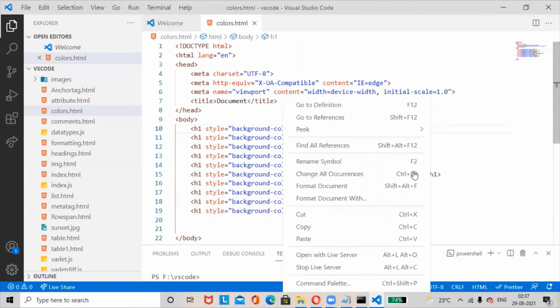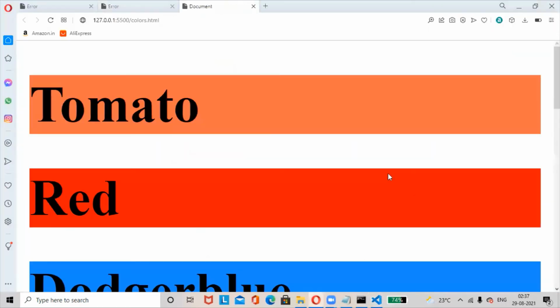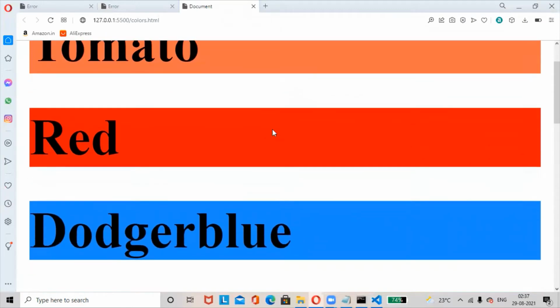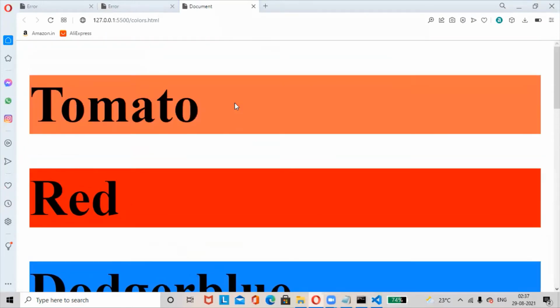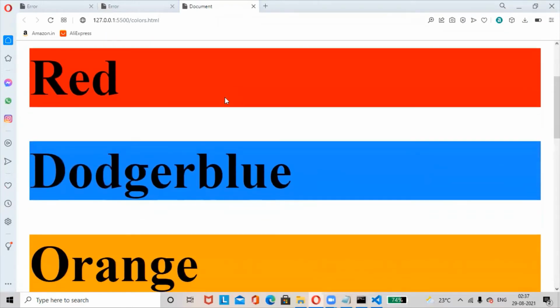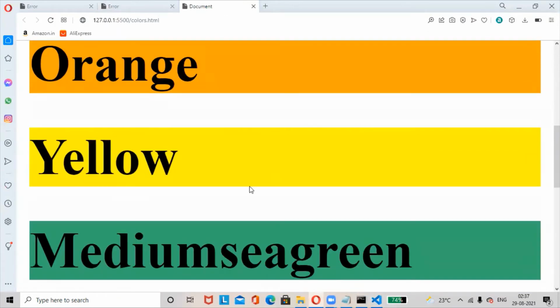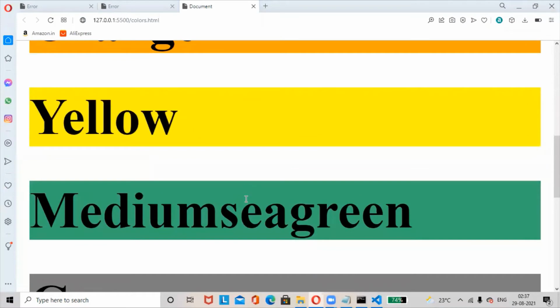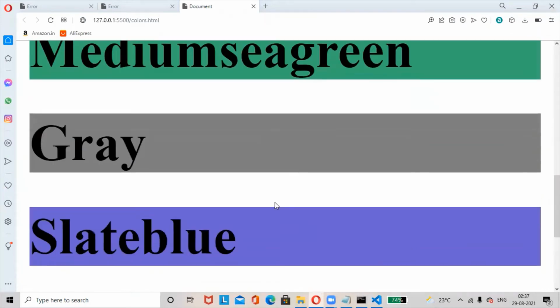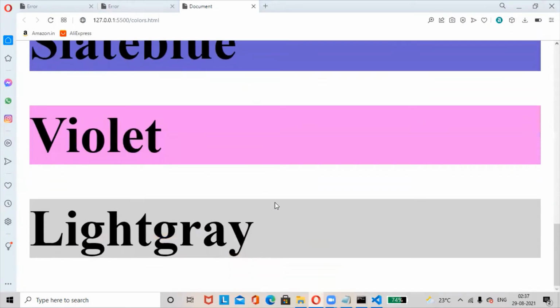Right click. Open with live server. See here, different background colors are applied. Tomato color, red color, dodger blue, orange, yellow, medium sea green, gray color, slate blue, violet, light gray.